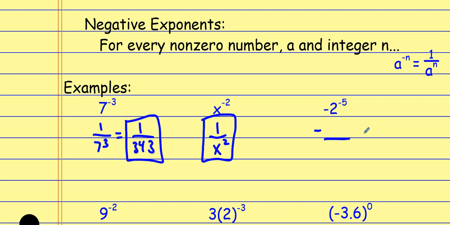But now let's look at 2 to the negative fifth power. That negative means, hey, divide by that thing. So I want to divide by 2 to the fifth power. And now I can simplify. So that's a negative 1 over 32. And notice the negative just kind of sticks around, all right? So again, only if you have parentheses does that negative take part in the exponent. If not, you just keep the negative on the outside, okay?